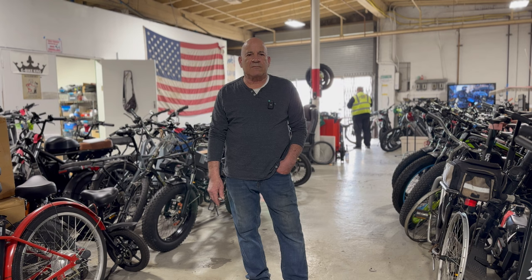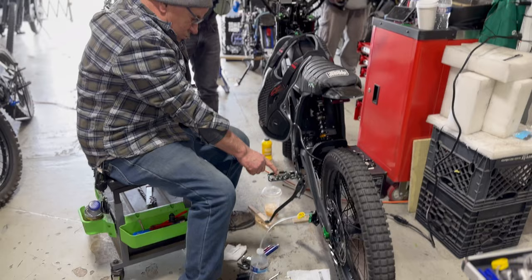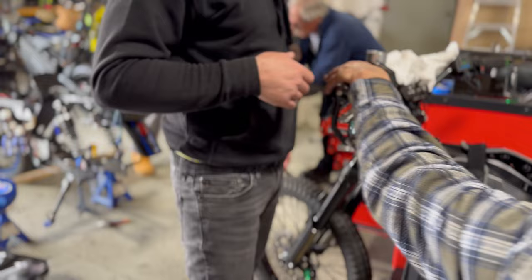Pretty much an A-to-Z shop for eBikes. They handle everything from flats and brake repairs to tune-ups, mostly on a walk-in basis, usually finishing in an hour or two. If they need to hold a bike overnight or longer, they'll let you know — sometimes up to a week or two if a part needs to be sourced. They deal exclusively in OEM parts because it gets your bike back faster and avoids added cost from modifications.